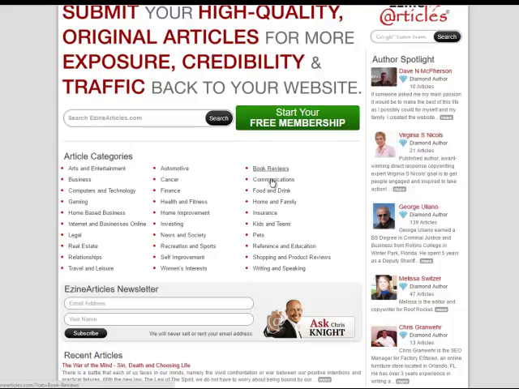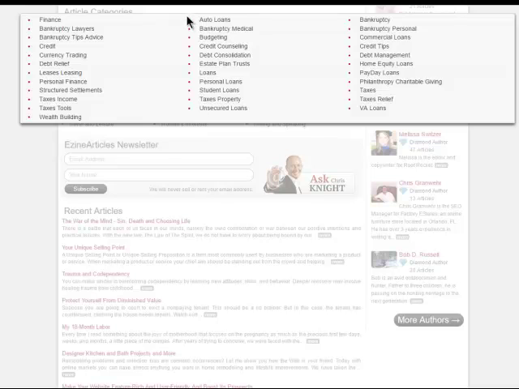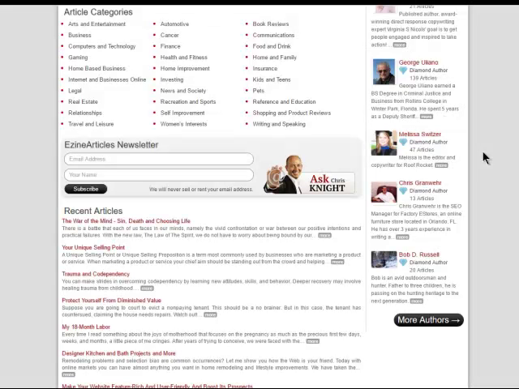There should be, I think, 30 of them is what I counted. I don't believe I counted wrong. But if you click on any one of these, we'll click on finance, for example, and you will see the subcategories pop up of what they have under that. As you can see, they have about 25, 30, maybe a little better than 30 categories under finance. So, they have a wide variety of sections on their website that you can get ideas from to start with.